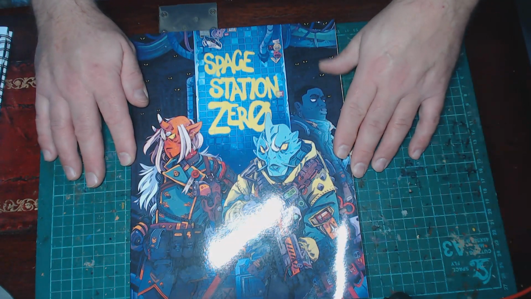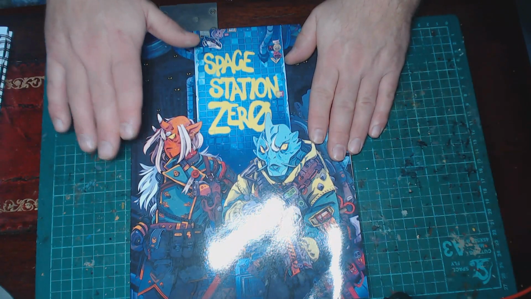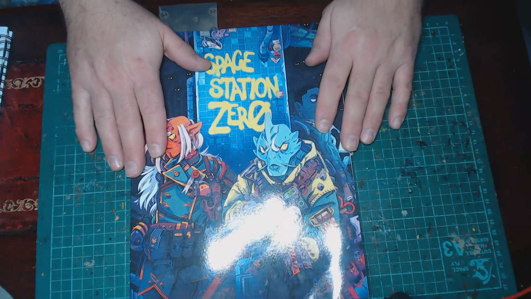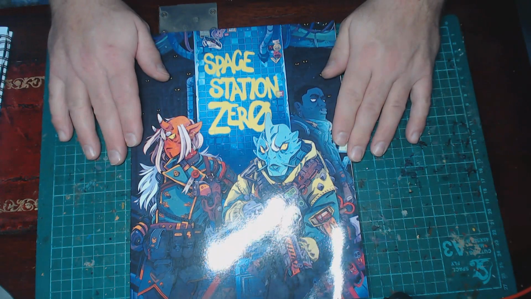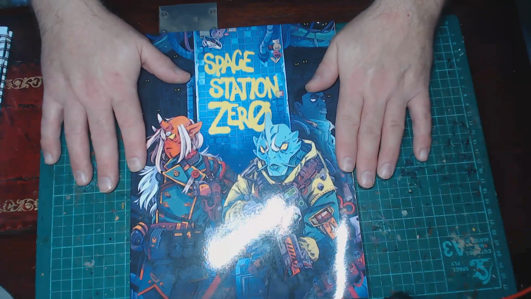I don't actually watch a lot of his stuff because it makes me feel quite depressed how good a painter he actually is. So, Space Station Zero is a solo miniature game, so it's only for one player, and it's about a band of you're a crew and you've landed on a space station in the middle of nowhere, and you're not sure how you got there, etc.